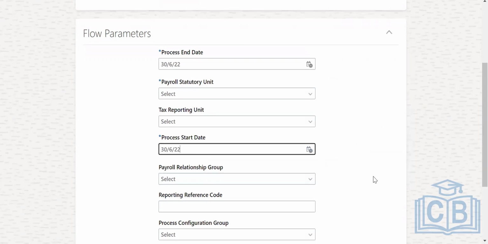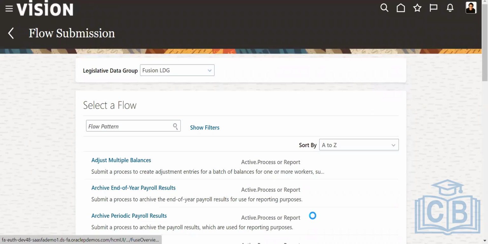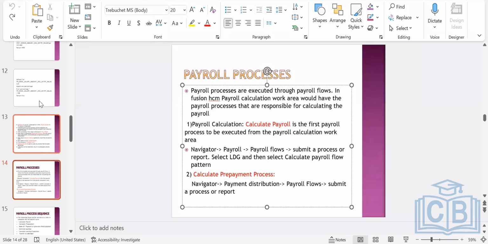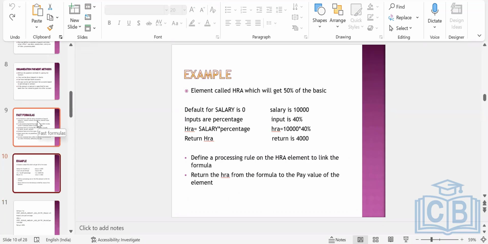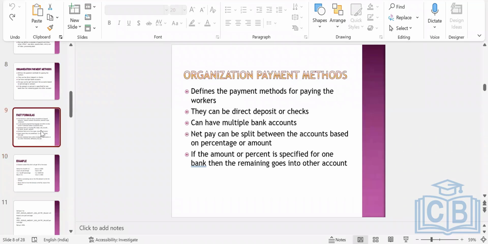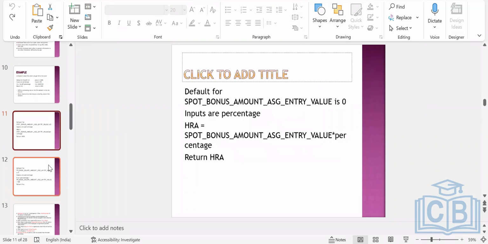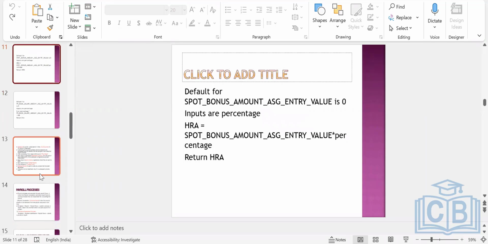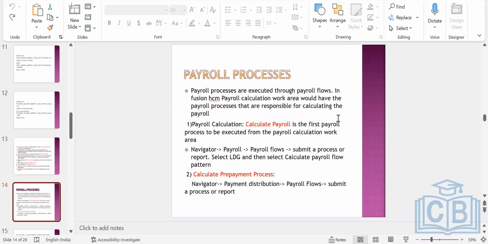I'll tell you what payroll is for. Actually, I have not started with this; I just canceled the operation. Activities we have not done. We'll come to them in the later slides. First we have discussed fast formula today. I have just given an overview of fast formula. Fast formula is a very huge topic actually. I have just given an example so you know the concept of fast formulas.